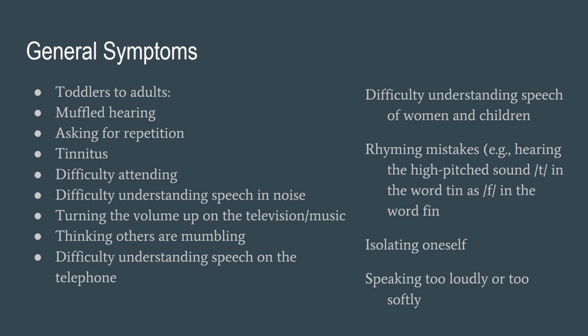Some other general symptoms include, for toddlers through adults, muffled hearing, asking for repetition, tinnitus, difficulty attending, difficulty understanding speech in noise, turning the volume up on the television or when listening to the radio for music, thinking others are mumbling, difficulty understanding speech on the telephone, difficulty understanding speech of women and children due to their high pitch. They may make rhyming mistakes, or hear the high-pitched sound T in the word tin as an F sound, such as in the word fin, isolating oneself, or speaking too loudly or too softly during conversation.